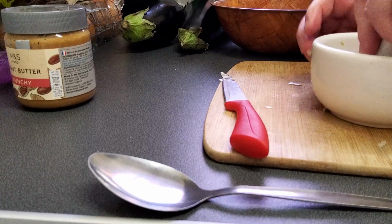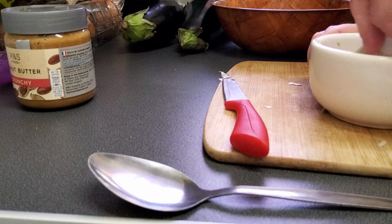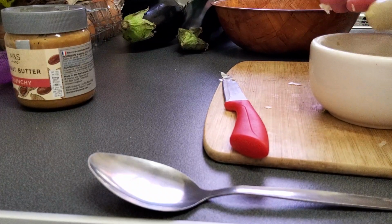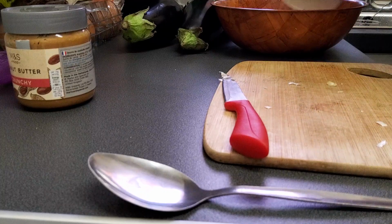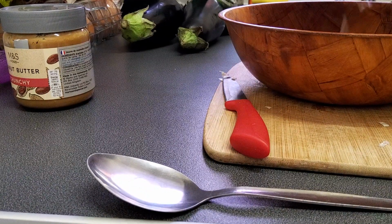That's looking okay, I think. Right. So this is minced, or they want it grated, but I don't think these garlic cloves are really big enough for that. So we'll add these in to our mixture.